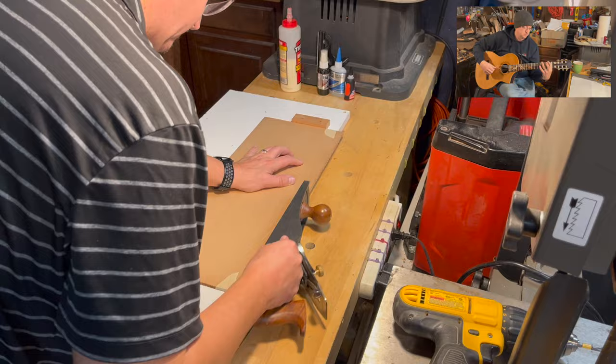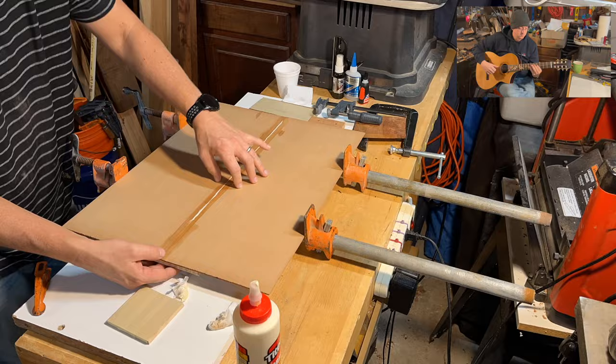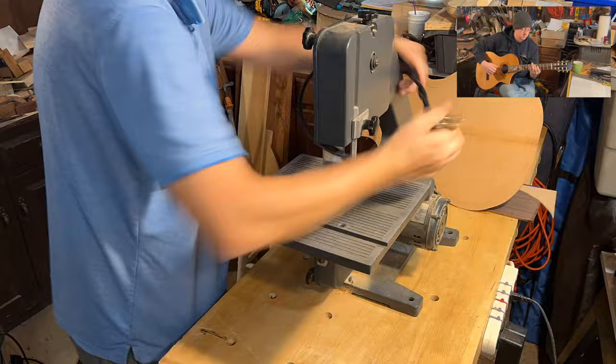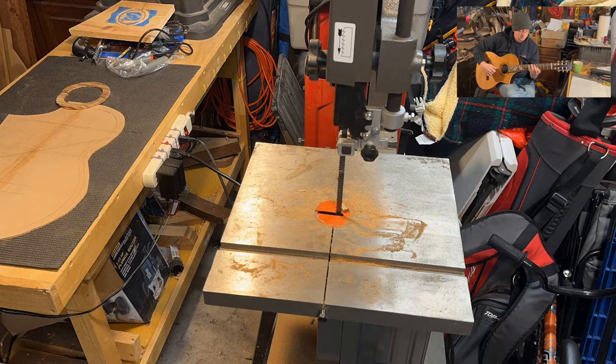Here I use a hand plane and cutting board to get a near perfect joint on the western red cedar top, and of course join it with some bar clamps. Then I cut out a rough perimeter to get it closer to the working shape of the instrument. Once that's done, I went ahead and cut out the zebrawood rosette, first with a circle cutter, and then trimmed it up.